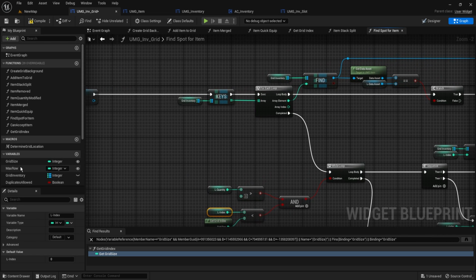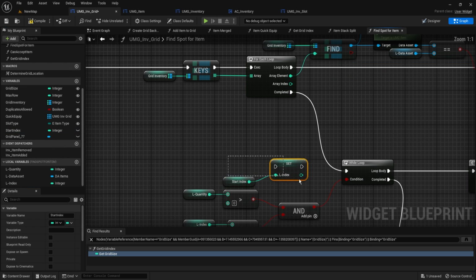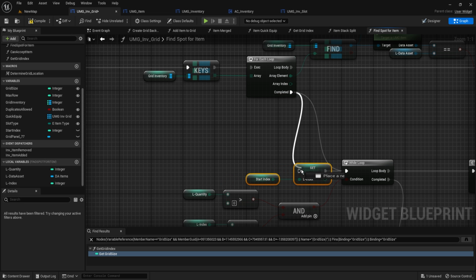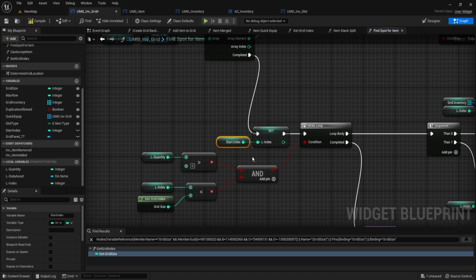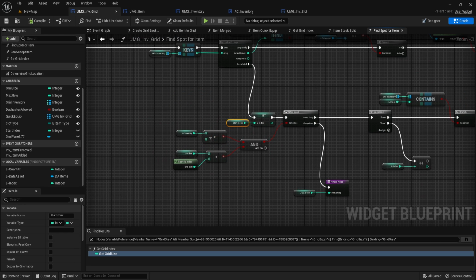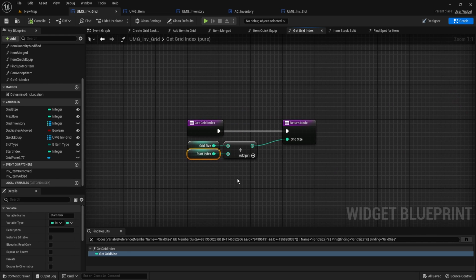What we need to do is set our local variable index here to our start index before looping through our while loop. The reason we do that is so that, if let's say the starting index is 5, we'll go 5, 6, 7, 8 instead of 0 all the way to 5 to then actually start being useful. We have one last one, which is obviously going to be our get grid index, right here, and that should be every single one we need.